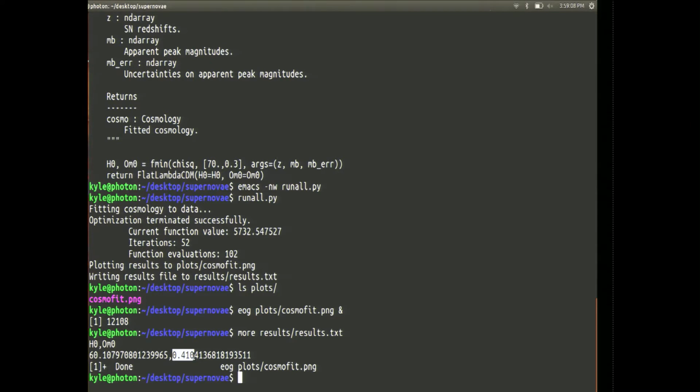Let's see. Something I haven't done, though, is write any tests, right? Since I have some time, we're going to go ahead and do that. One thing I might want to test in this code is to make sure my fitting function actually does what it should. There are different ways you can imagine testing this, but one of the simplest is to create some fake data that you know the answer to, and fit the data and see if you get the answer you expect.